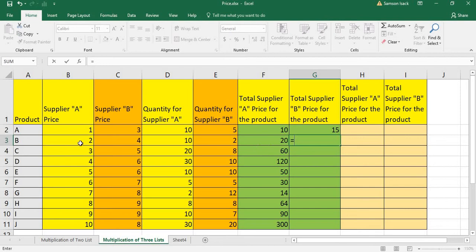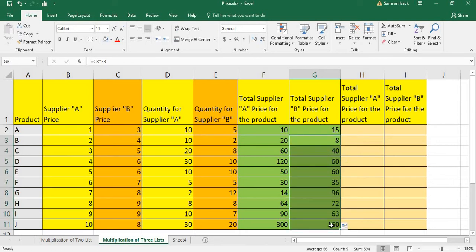Similarly for supplier B's price for product B into quantity available from supplier B for product B. Okay, similarly I need to drag and drop this for all the products.